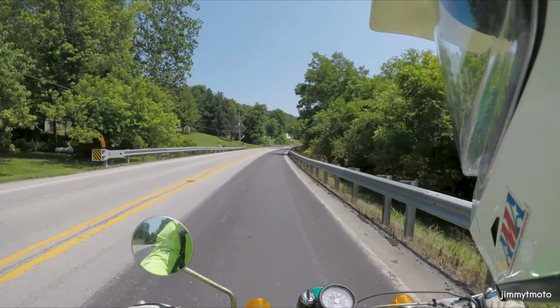Where it will be great for me is just urban errands. I'll maybe find a little pack for the back if I need to go 10 miles, 15 miles, pick something up at the motorcycle shop. If I'm meeting friends for lunch, I'll take the long way around on this. It reminds me of being a kid, finding those dirt pathways, taking the road less traveled, and just having fun on your little motorcycle. So I do love the bike.